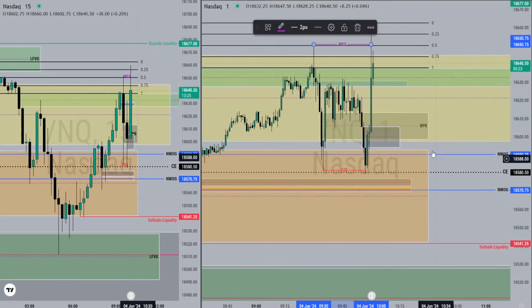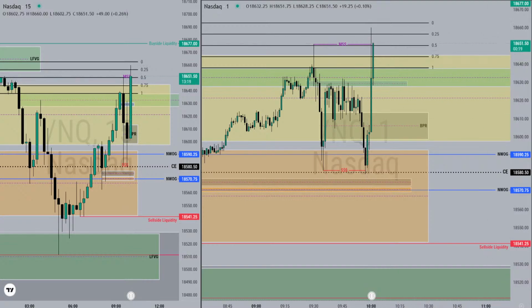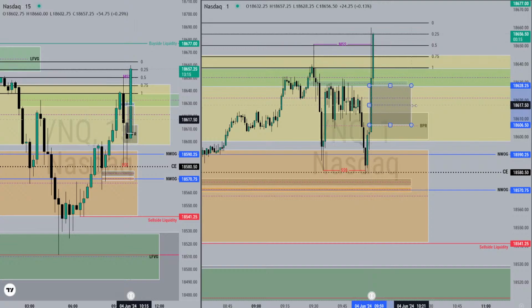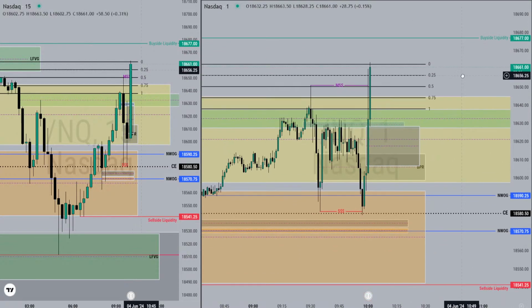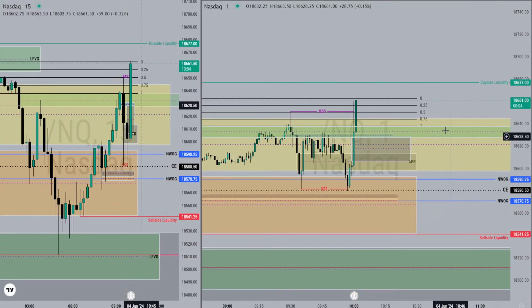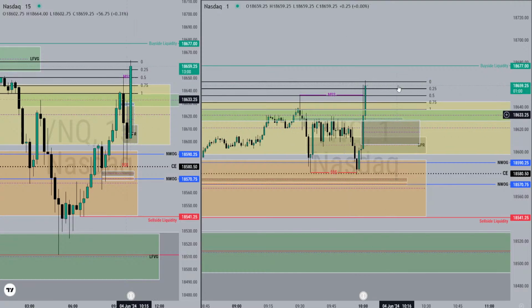There, this is the fair value gap. I'm going to remove this one. There, this is my fair value gap. This is my buy side liquidity. If it is also taken, I have nothing to do except just watching the price. Nothing to do. Until now, the market didn't create any opportunity to trade because we had a news. So this is the time, first time we will start to look for our trade.